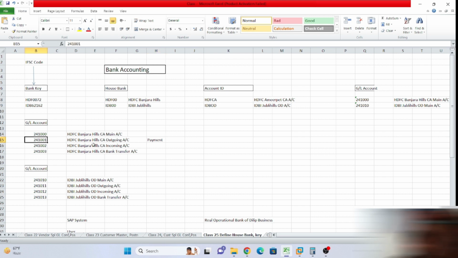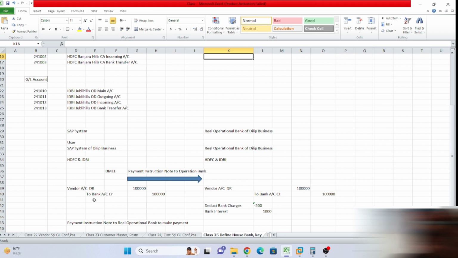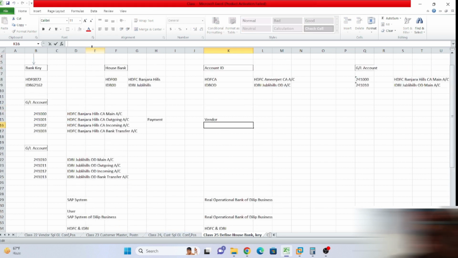Suppose I'm making a payment to a vendor: I will not use the bank main account, but the specific bank outgoing account, for classification.